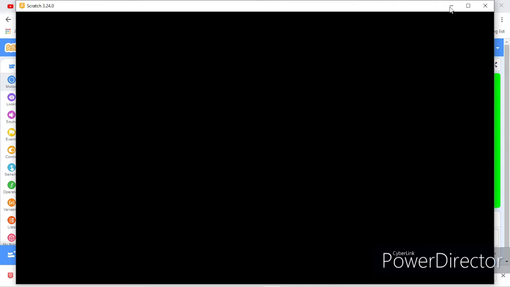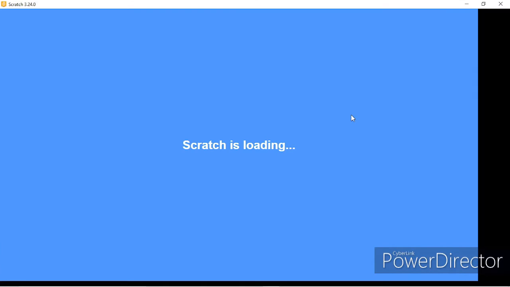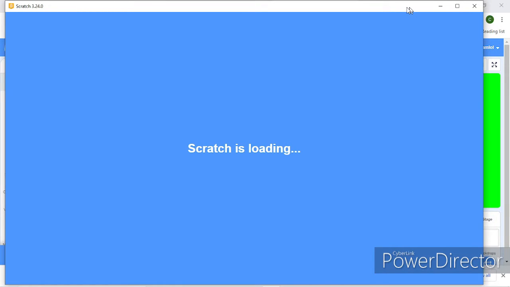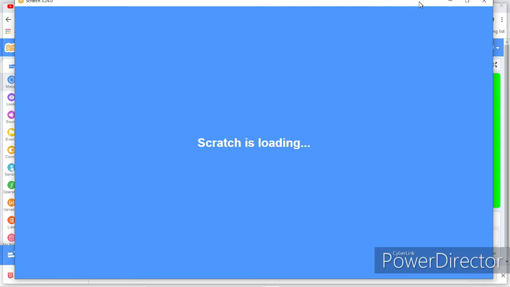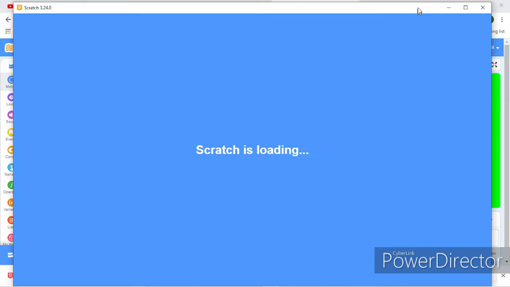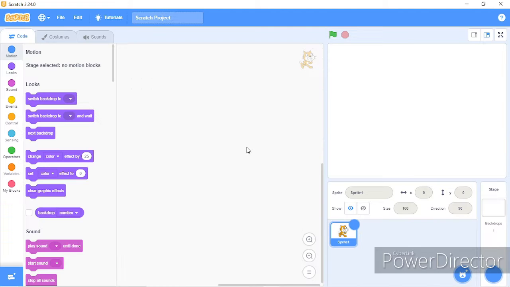Okay, Scratch 3. It'll say Scratch is loading. And we'll just load a project. It's going to be the default project.